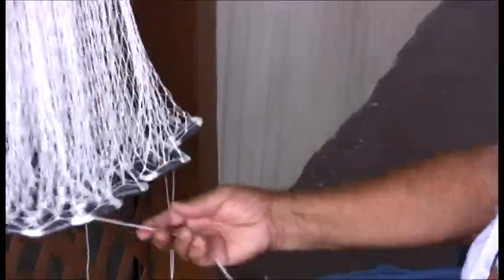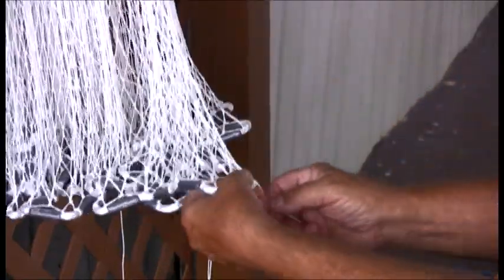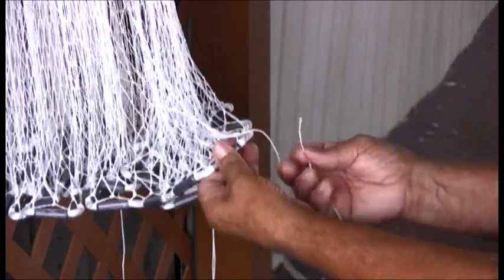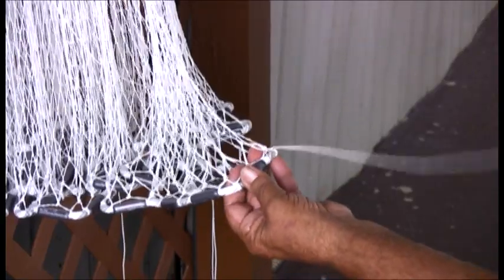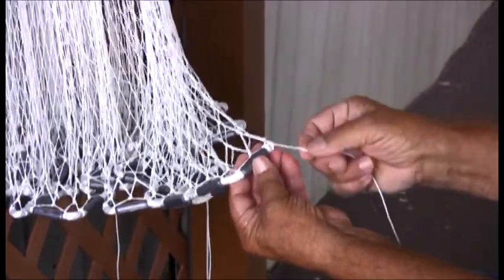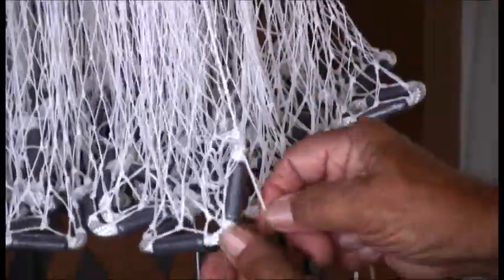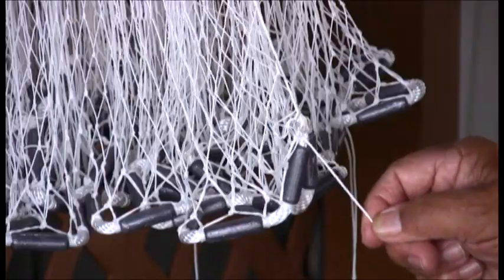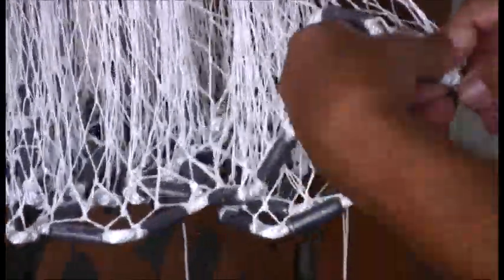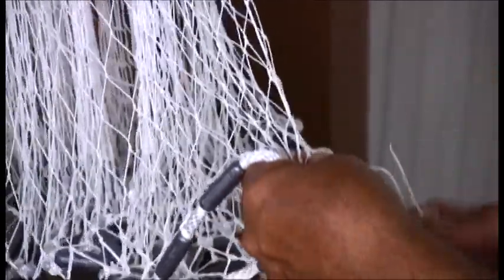Now, I have to make sure that this thing stays tight and snug. Now I'm going to come on the inside. So what I'm going to tie here is a real fancy square knot. You see what I've got? I've started on this side. I'm going to come on the other side now. Now, I've got this thing ready. Notice, for the sake of keeping this thing from tangling so bad, that I've brought this thing up just a little bit. I've seen some of the old fishermen bring them up this tall, but it looks like hoots. So what I've learned to do, I just do it just enough to keep it tight.